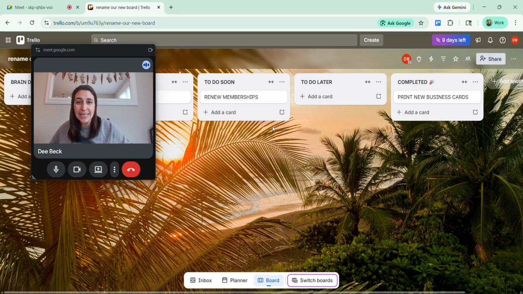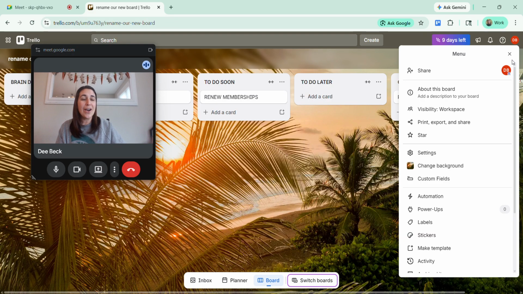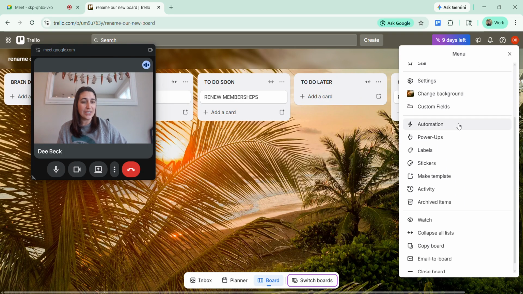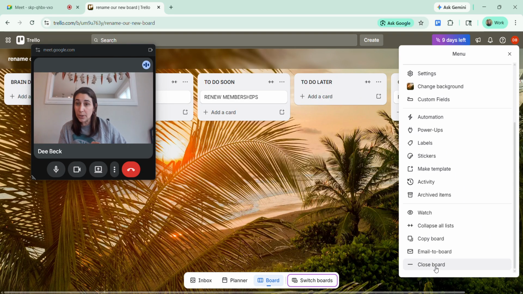But the beauty of closing a board is that it's going to not count against your 10 that you have in your workspace. So to do that, you'll go to your board and you're going to go to the right-hand corner, find those 3 dots because, remember, in the Trello world, that means menu. When I click on those 3 dots, I am going to scroll down and I'm going to select close board.